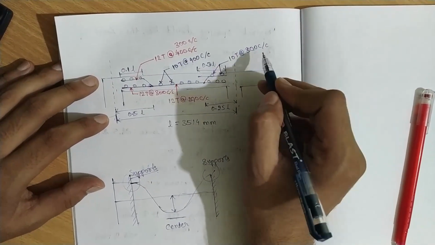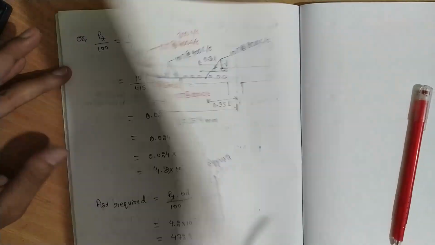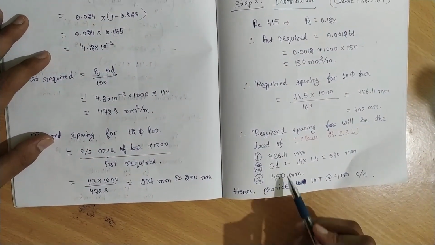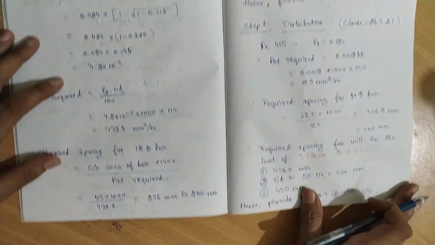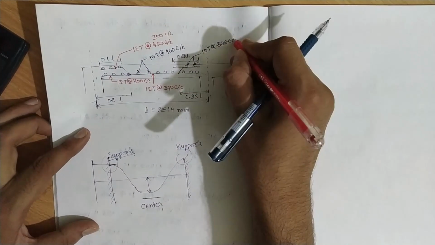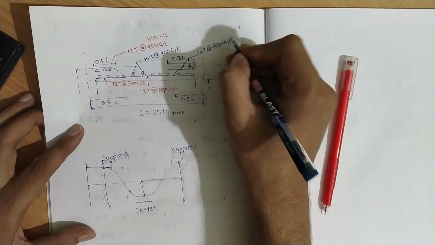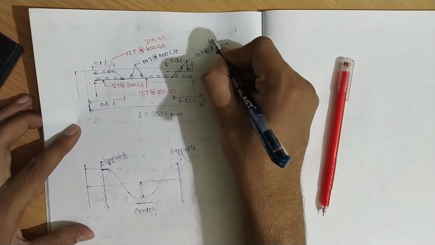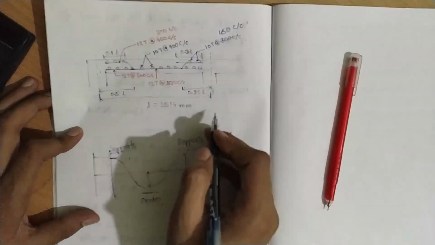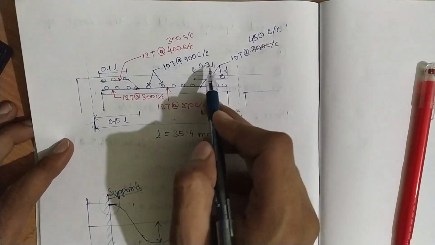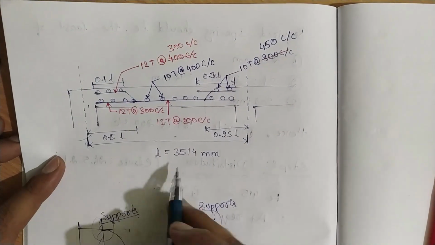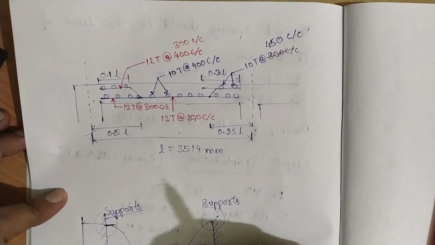There is a limit that we can't cross 450 mm. I have already explained that over here. So the maximum can be 450 mm. So I will just change it again and make the corrections. So we will provide the extra reinforcement in distributors at a spacing of 450 center to center. You can calculate the distance of L like 0.3L, yeah, 0.25L, and all these elements, all these have to be calculated by yourself, so you can do it.